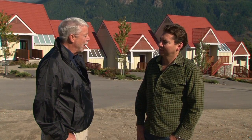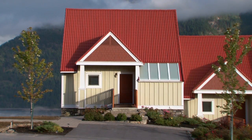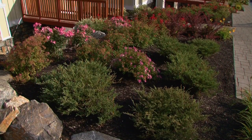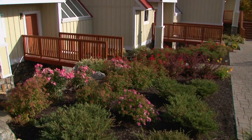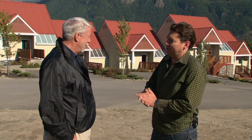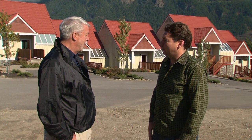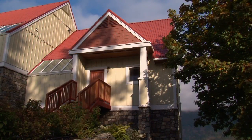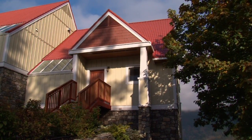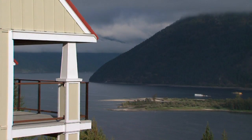So you got 11 units right here, and how big are they? They're 1,280 square feet each, and they're built fantastically well. Sort of mixed up different architectural designs here. A little Italian going on here. Yeah, absolutely. They're sort of Spanish, a little bit of Italian design going on there, and something that I think is unique and original. That works well for this area. 90% of the people that come here, they walk in and they're just absolutely shocked by the quality of construction and finishing and the incredible view that we have.